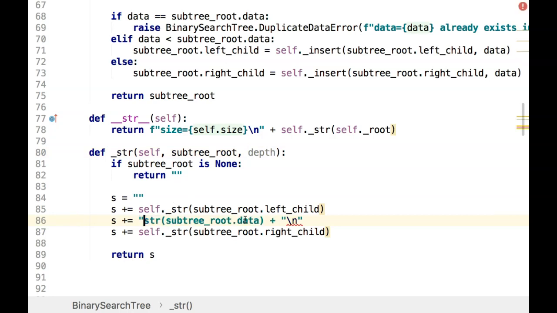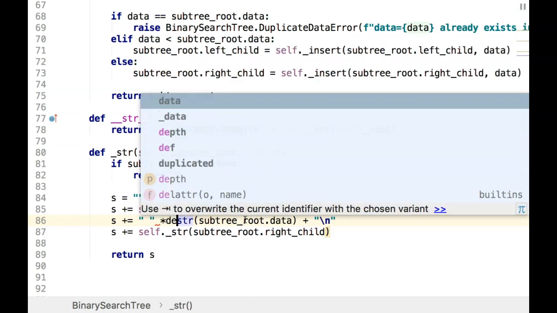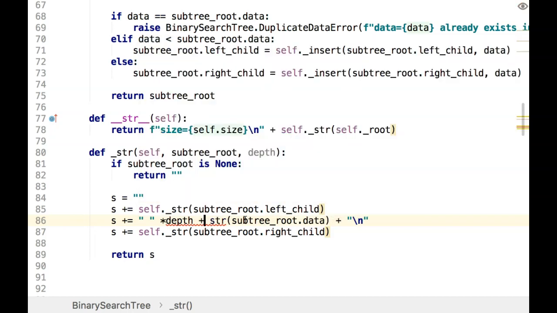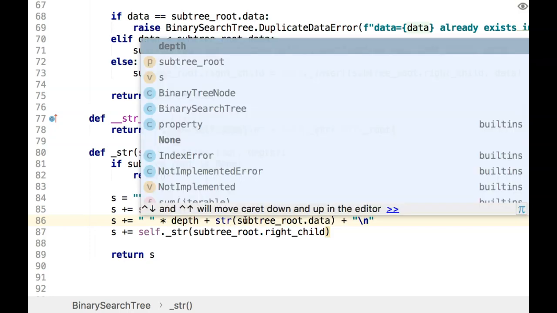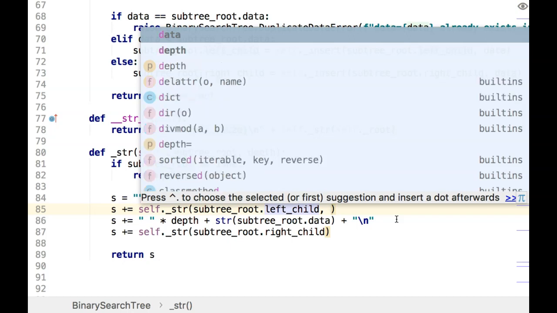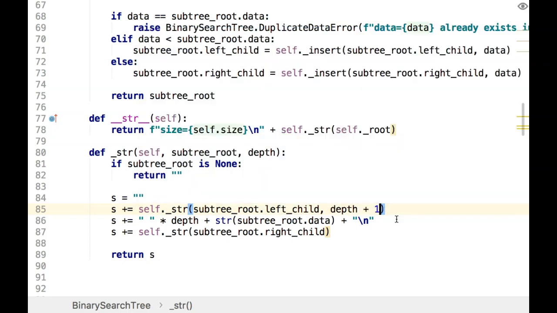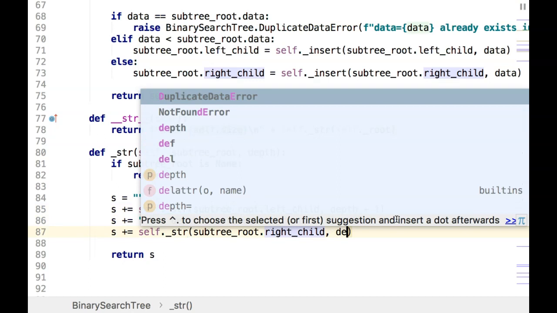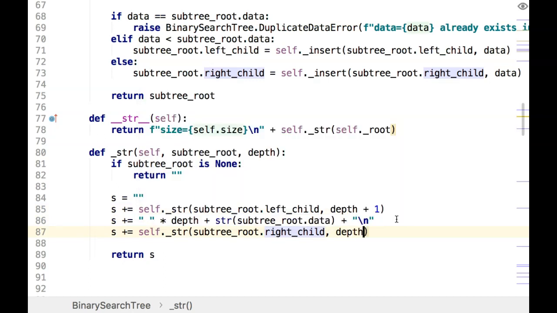So I will start with a single space, and then I'll multiply that by the depth in front of the data. Okay, and every time when I recurse to the left subtree, that's going down, so I increase the depth by 1, and also when I go to the right side, I increase the depth by 1, and at the root level, I start at depth 0. So let's run that.